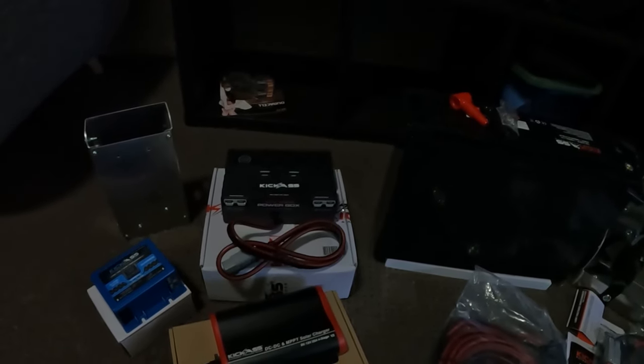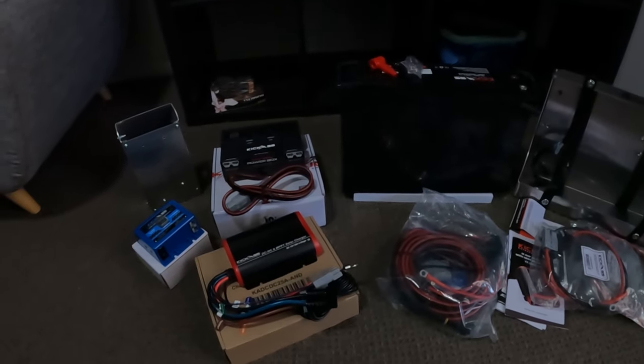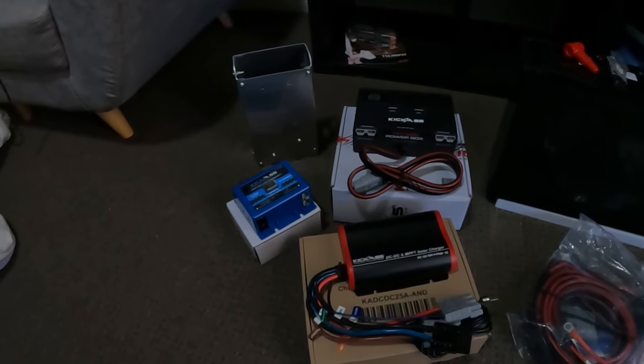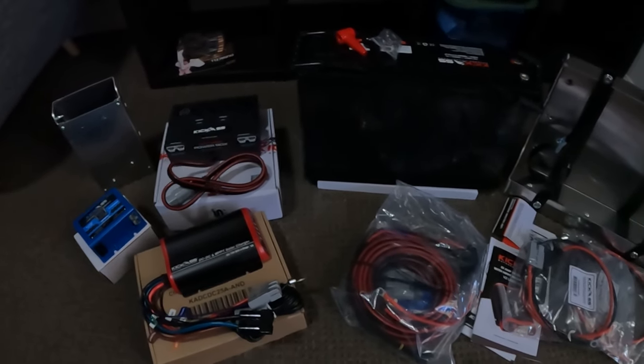I've got the power box that will run things like a few camp lights, charge phones, charge batteries, that kind of thing — and run a fridge in the tray. 120 amps should be more than enough for that. The system itself is literally chucking your battery in, connecting it to your charger, and your charger to your main battery. The kit also came with a disconnect, so if the battery gets too low it'll disconnect so it doesn't damage the battery. Yeah, there's nothing groundbreaking — it's just something to power a few things while we're out and about.